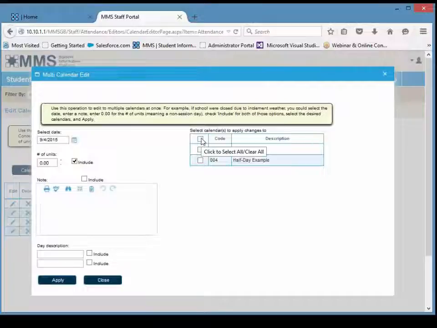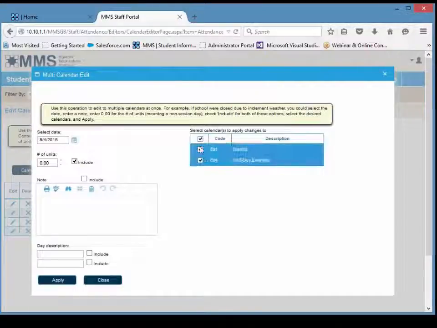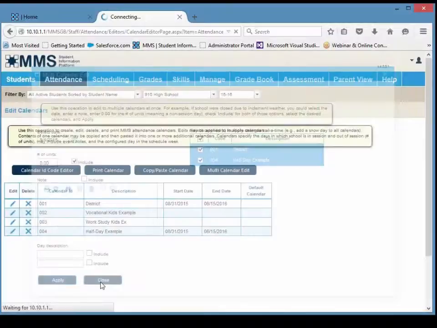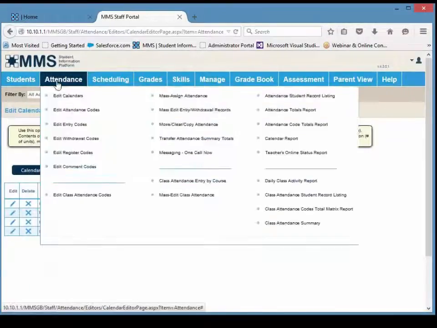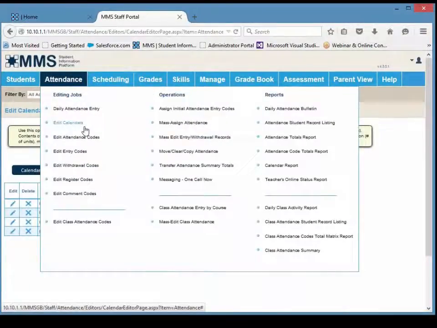And then I could, if I want to, click the check above, and that highlights all of my calendars, and I can set up the whole thing all at once. So it gives that capability. And the items I want to include are the items that are checked. So it's a nice feature to have. So it gives different areas that you can work with.